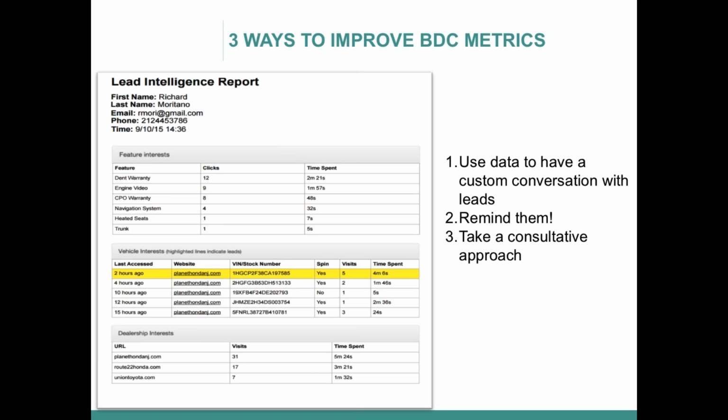This is what's called the lead intelligence report, where I know every feature that a consumer spent time looking at. So if Brian, for example, spent a bunch of time looking at the M package spec sheet, reading about the 0 to 60 time, and then clicked on the engine to get a close-up, I get that information submitted to me right in my CRM, and I'm able to have a conversation with Brian and say, hey, Brian, I saw you submitted a lead on that M5.